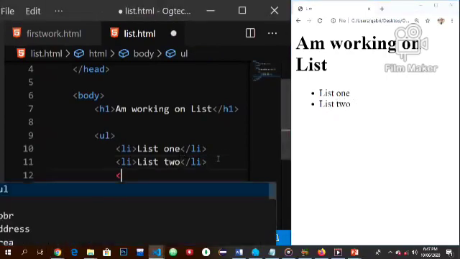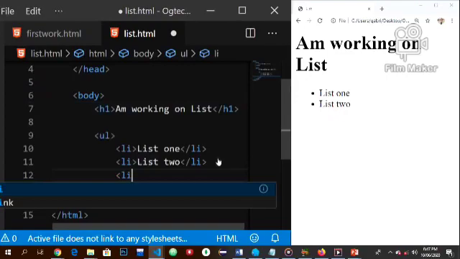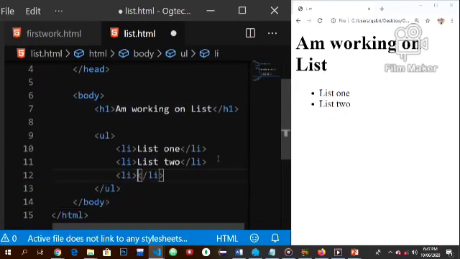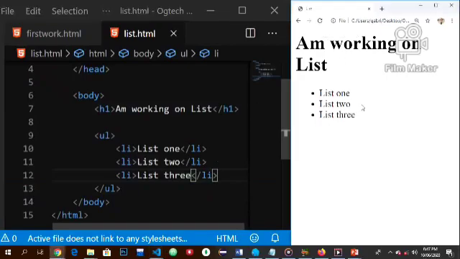I wanted to explain something, but okay, maybe the next video I will do that. So we have list 3. Let me save and refresh. List 3. So what am I trying to say? If you want to populate this list more, you add more list items. That is for the unordered list. Now let us look at the ordered list.